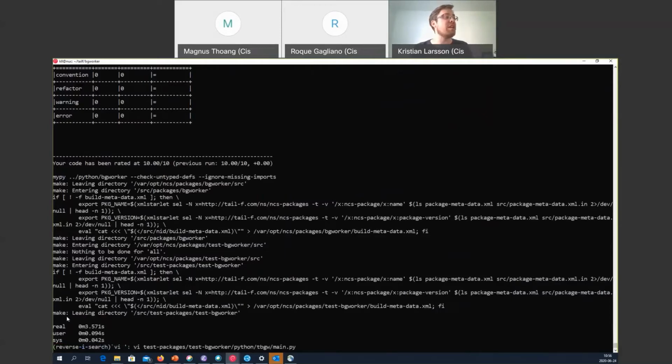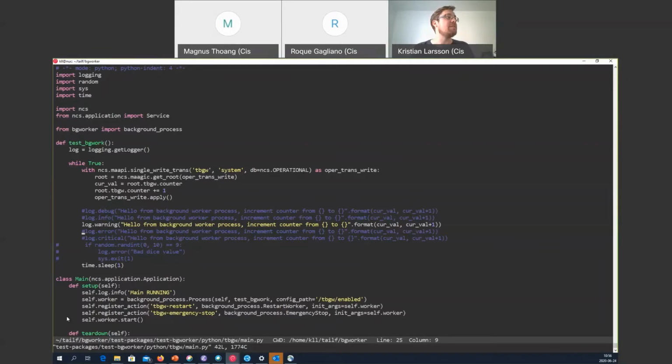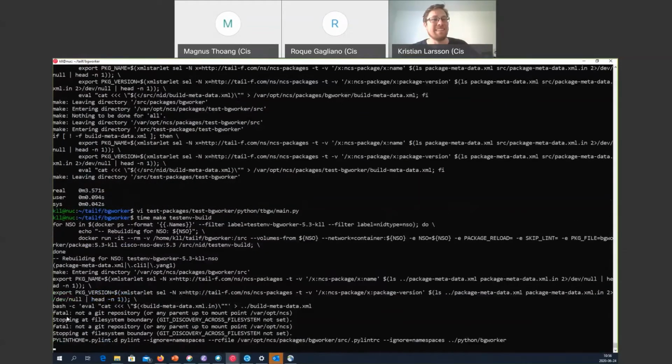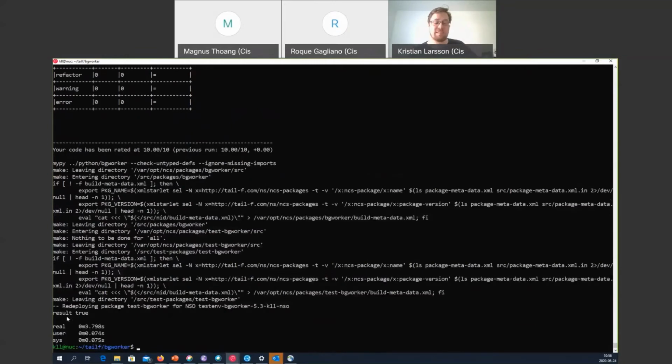So if we go and change again, let's say hello to NSO Dev Days 2020. Now we run a build. Now we're going to see Pylint taking time again, but then it actually does a redeploy. And this is usually how it works, because it's smart in this way. It's able to figure out the most efficient way of loading up the package into NSO. So we only changed Python, and that's why it was able to do a redeploy.